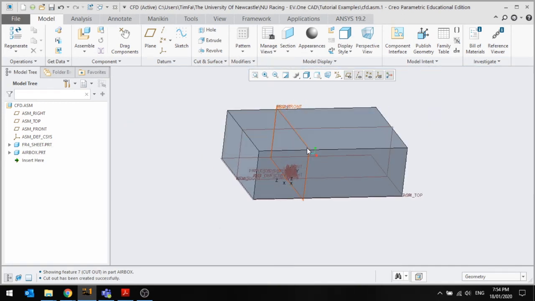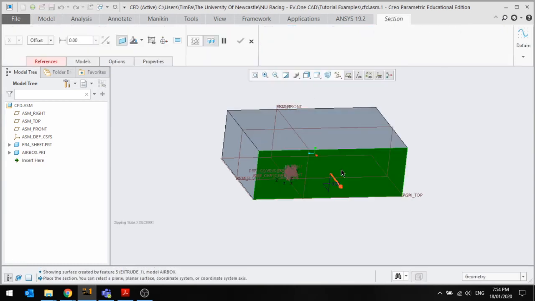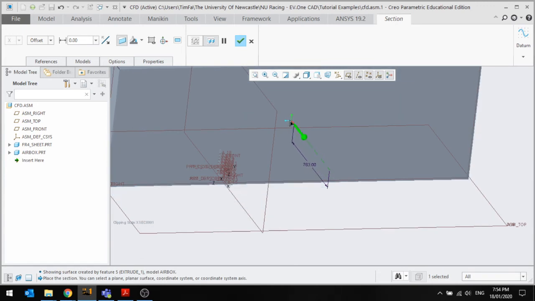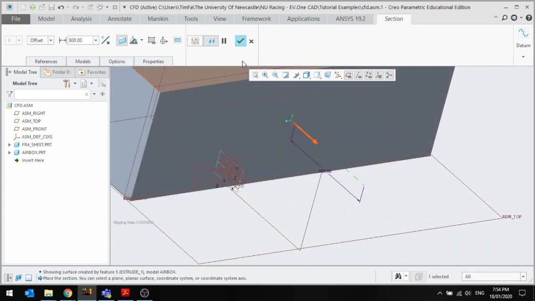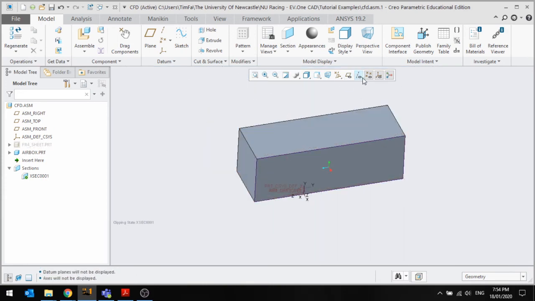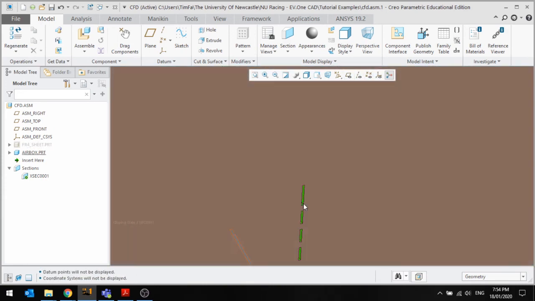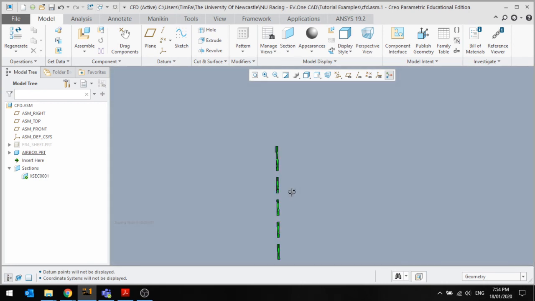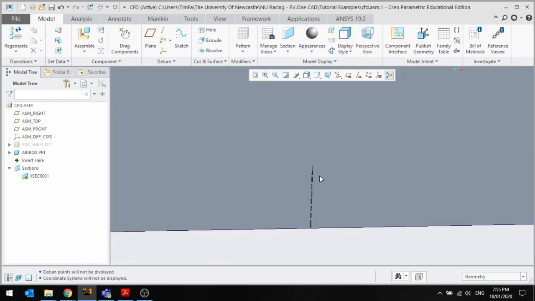So to check that, we're just going to go to section view here, go to planar. We're just going to put a view roughly about there, intersects there. And I'm just going to hide this FR4 sheet model. So hide that, I'm just going to turn these off as well to make it clear. And I've now got a cutout inside there.